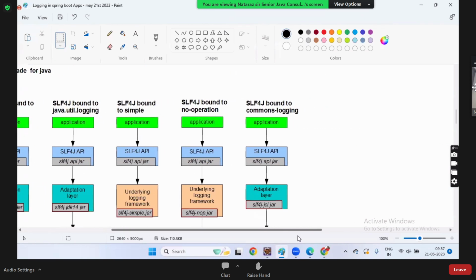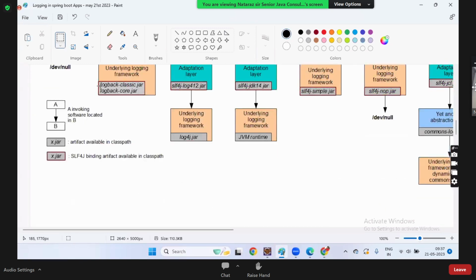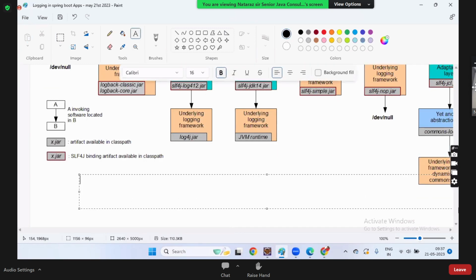Like these, different combinations are possible, my dear. It's like a universal remote, or not?